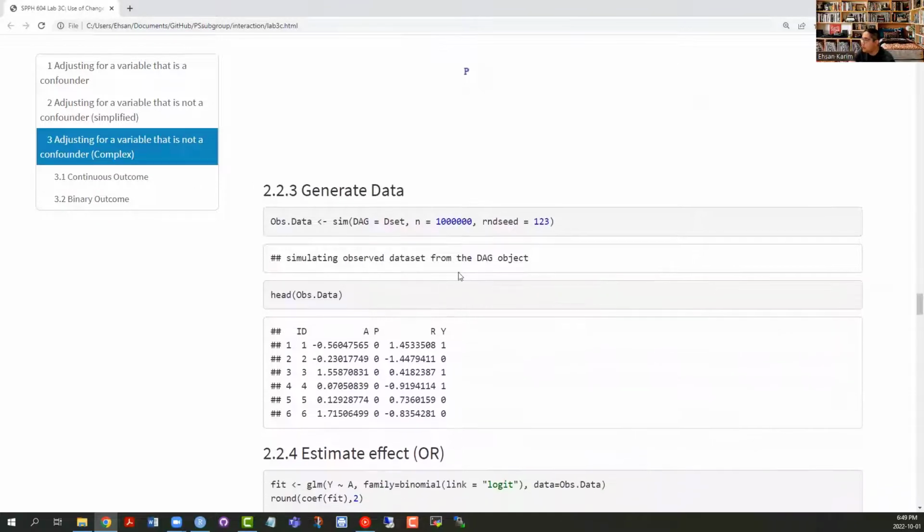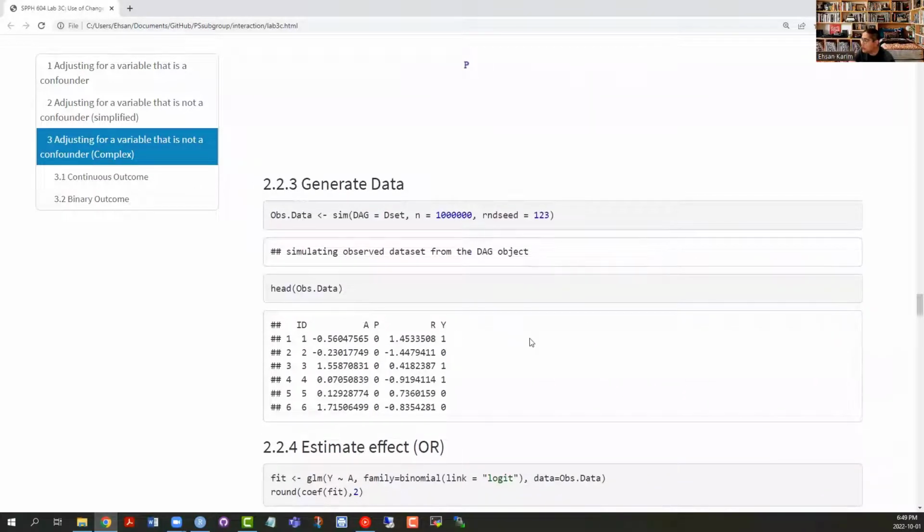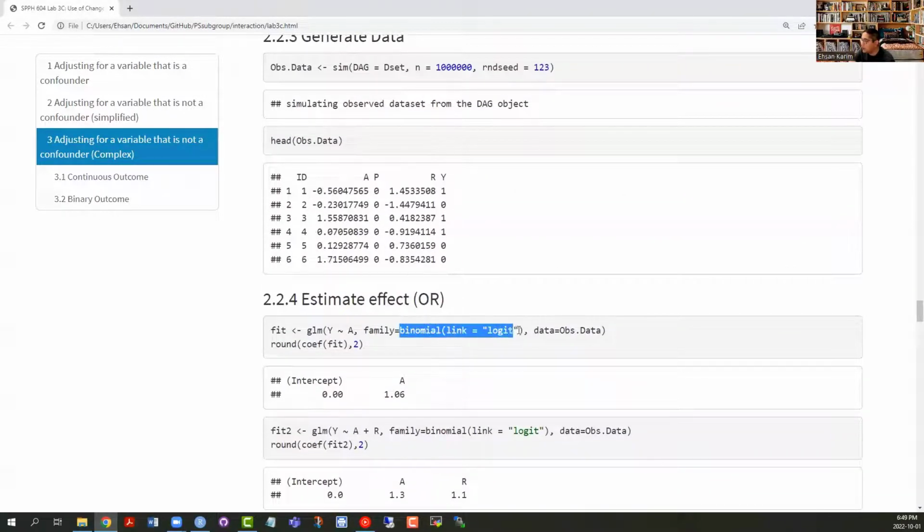So in this scenario, we again generate the data and our Y is binary, and that's why we are using the logit link with the binomial family to get our logistic regression model fit, and we get 1.06 without adjusting for R, and with adjusting for R, we get the treatment effect estimate of 1.3.